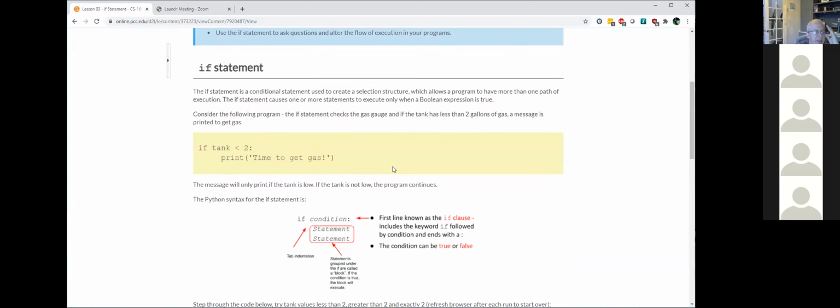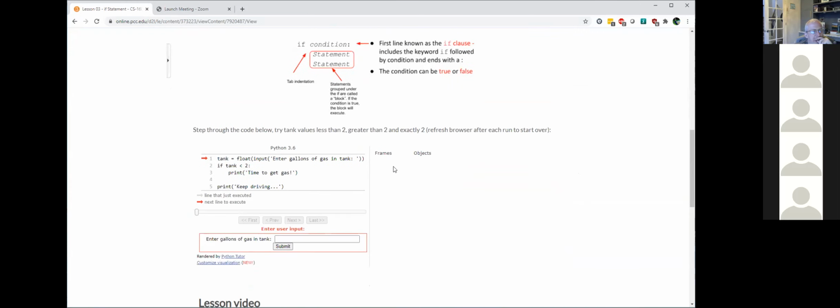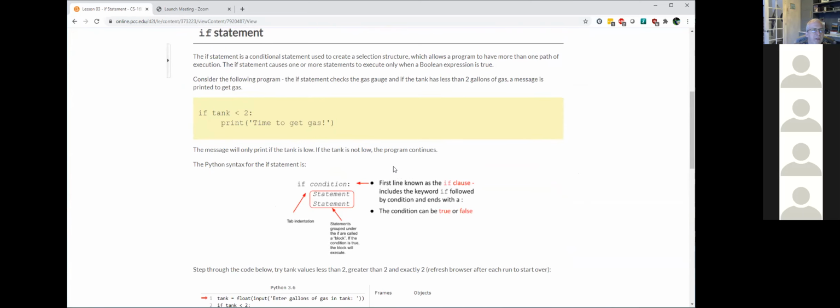Okay. So I showed an example of this already, but what we were doing in the previous code is we were just creating an expression and printing out the result of that expression. That's still not making a decision, right? That's just doing more operations. All that stuff we did in that previous code is just printing out stuff. But now what we want to do is have our program add value by making a decision.